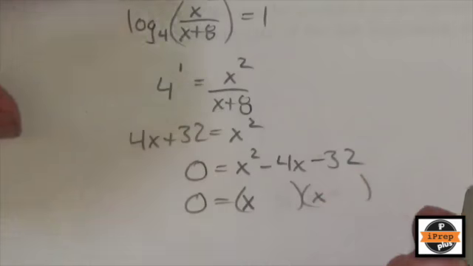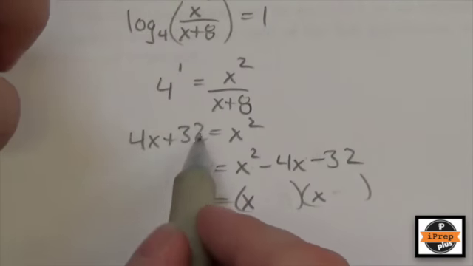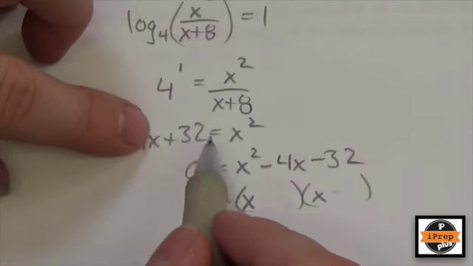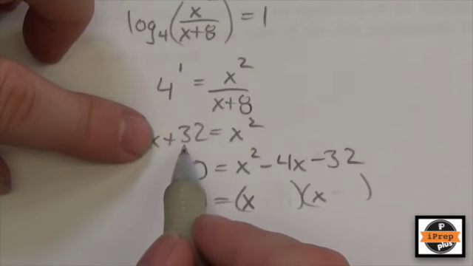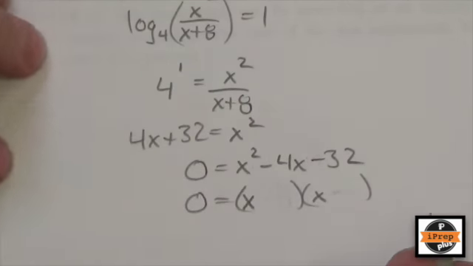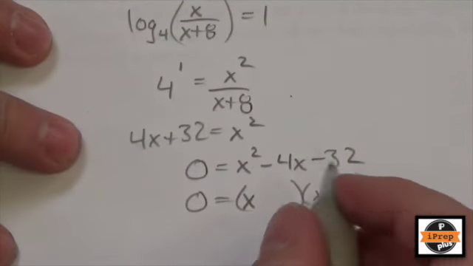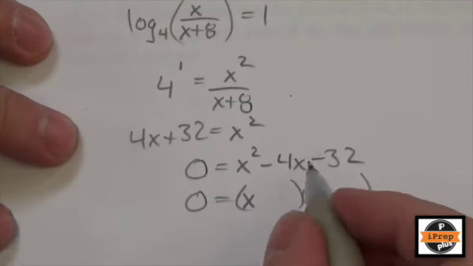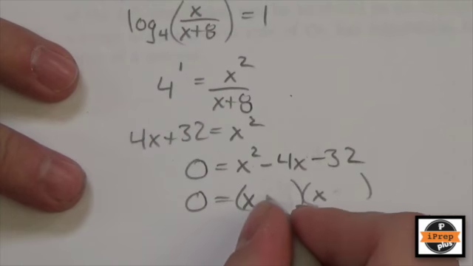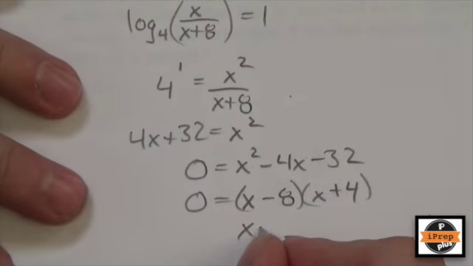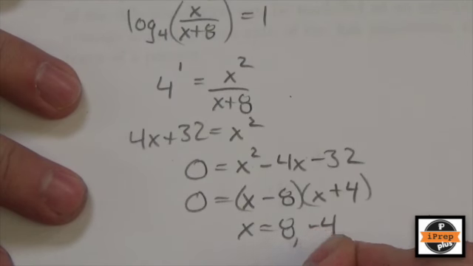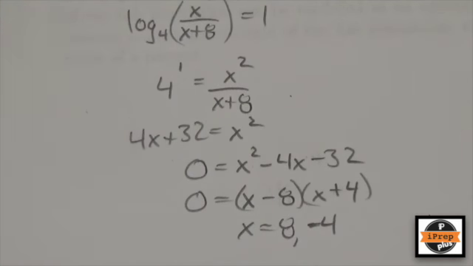In fact, I have been talking with a lot of my students about this. When you've got that plus 32 here, remember that you have to subtract it from both sides. It's very easy for people to see this and think, to make this balance, I've got to add it over there. In any case, I don't think anybody was too fooled by that, but it has been an issue of late. So this would be negative 8 plus 4. So x is going to equal 8 and negative 4. Those are my 2 possible solutions.